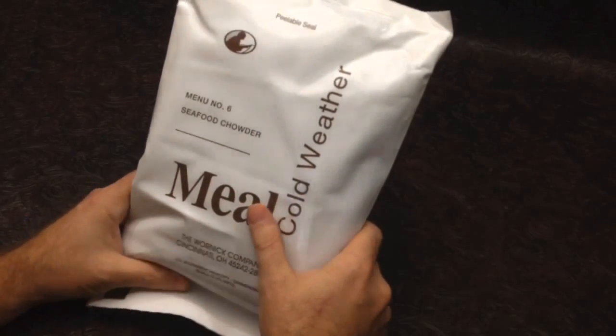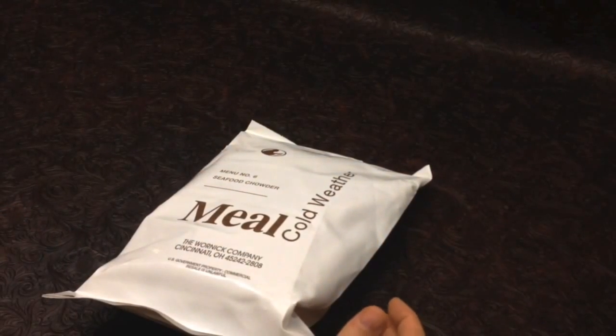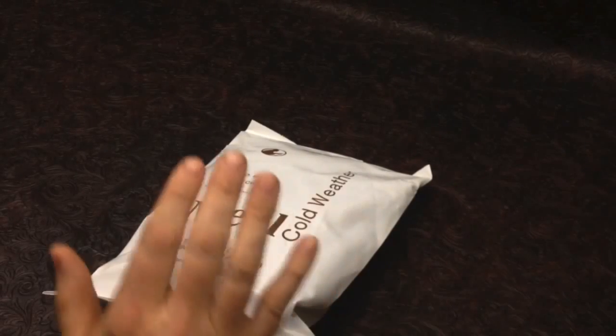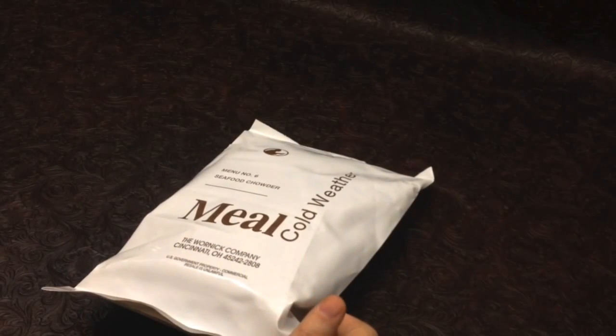As it started off with about a year ago, you could buy a case of these for about $110 shipped. Now the price is driven up to $225 to $250 a case plus shipping. A lot of guys are wanting $30, $40, $50 for one bag of these MREs. So we're going to go ahead and get her cut open and see what this one is all about.